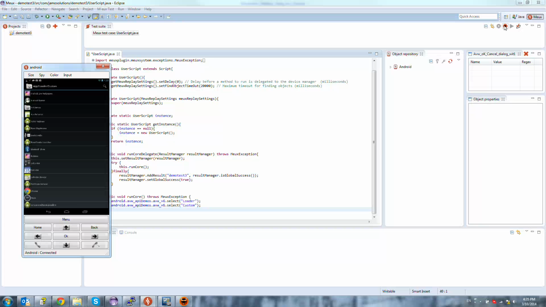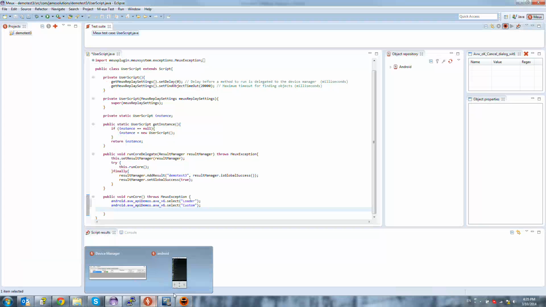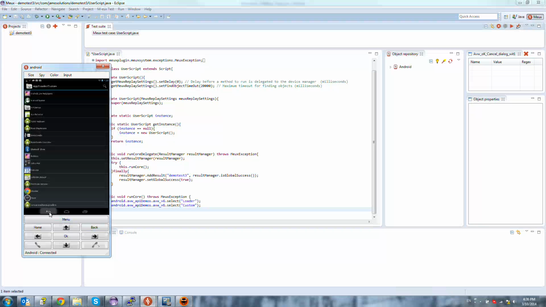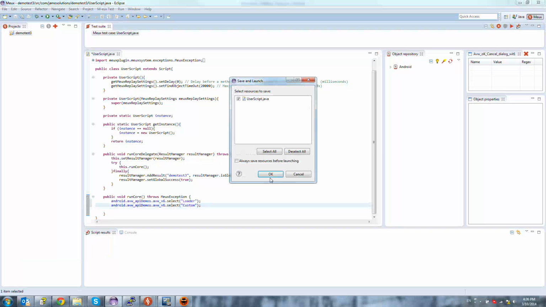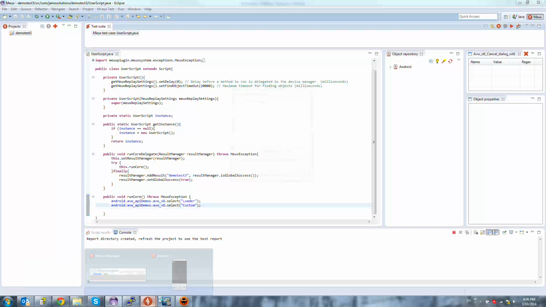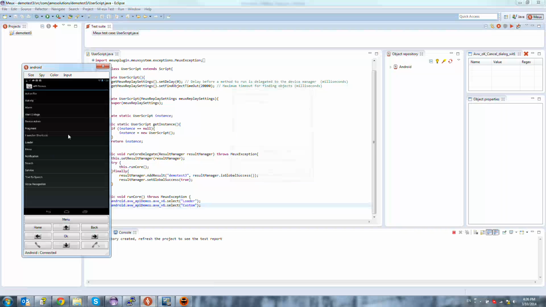Now we can stop recording, and then we go back to the previous page. So press the back button twice, and then we can just do a playback. If you click on this launch test case button, you can play your script back. Now I'm going to save my script and play it back. So if I go back to my remote device screen, I should be able to see it will click the launcher, and then it will click the custom later.